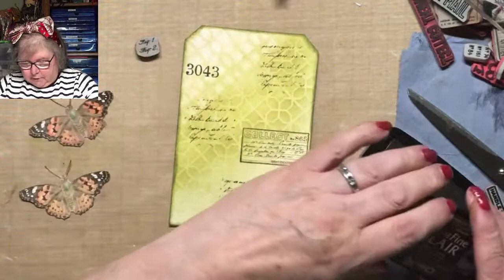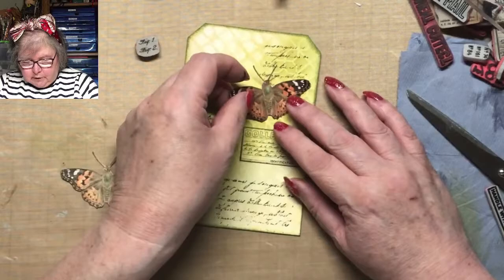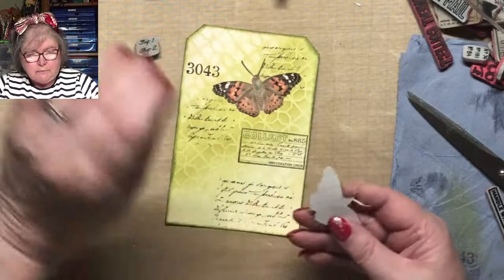Right, so let's put our butterflies on. Did I go around those before? I did. I went around these before with brown ink, so you wouldn't have to suffer that. So how does that look? Nice. Let's get this one on then.